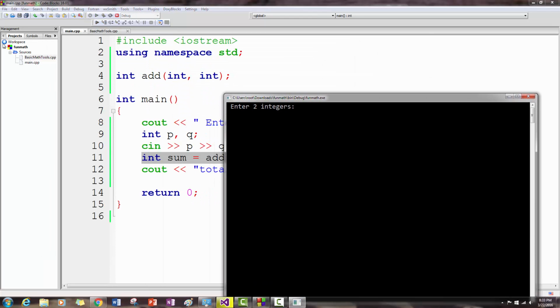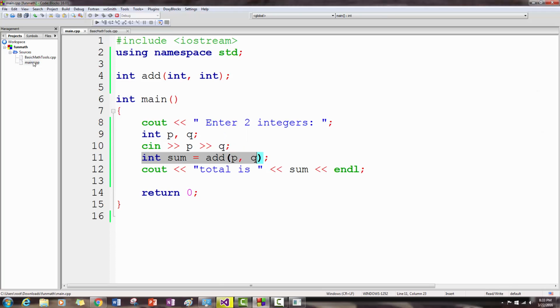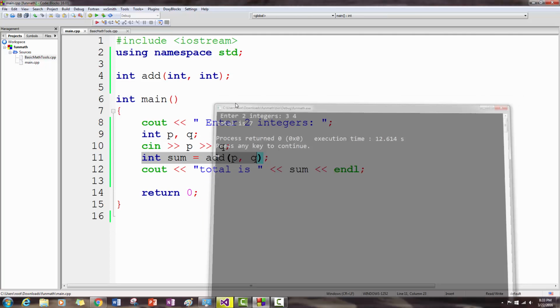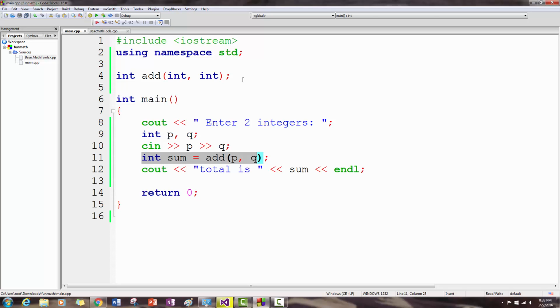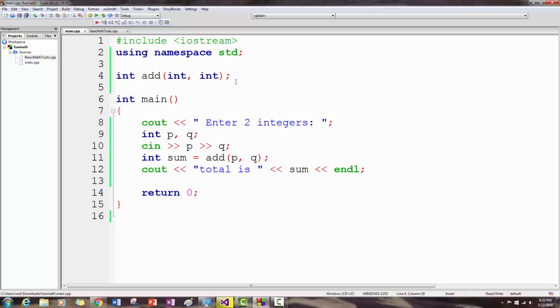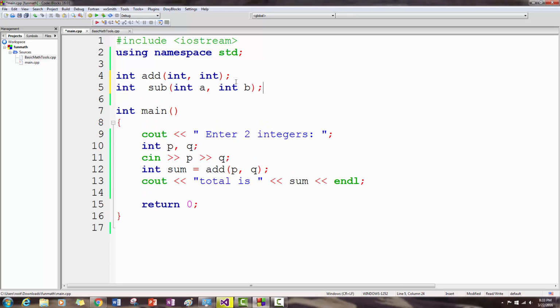The compiler is then finished. It compiles both of these programs and joins them together with a linker. So if I enter 3 and 4, I get the answer 7. Now, I don't really like doing this because now I have to come back into main, make a copy of this thing, Control C, come back, paste that in, semicolon. So every function that is in basic math has to appear here.